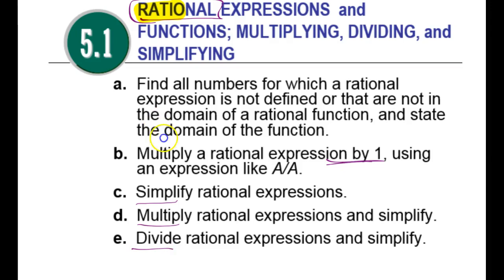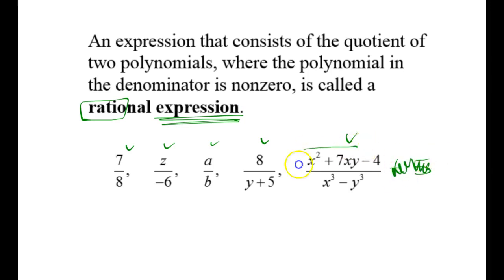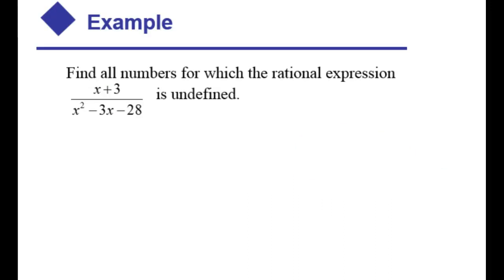But we're going to start this lesson talking about the domain, all the acceptable values. Remember, you can't divide by 0. So a rational expression, again, is any kind of fraction. So all of these are examples of rational expressions. Remember, an expression is not an equation, so that'll be another video. If it's an equation, I would say something like equals 5, and then I'm solving for x or something. But if it's an expression, I just have a fraction standing alone. So we can simplify expressions, but we can solve equations.